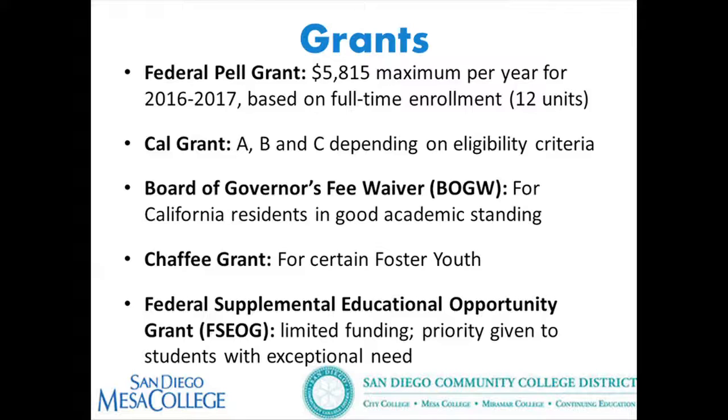This is per year, so if you're going to be here in the fall and spring, that breaks down half and half, half for the fall, half for the spring. Okay, and again, it's based on full-time enrollment of 12 units. If you're enrolled less than 12 units, it will be prorated down based on 3/4 time or half time or less than half time. So then, you know, you wouldn't be getting the full amount.